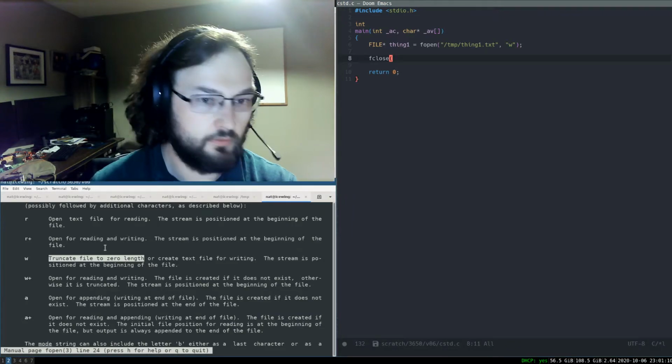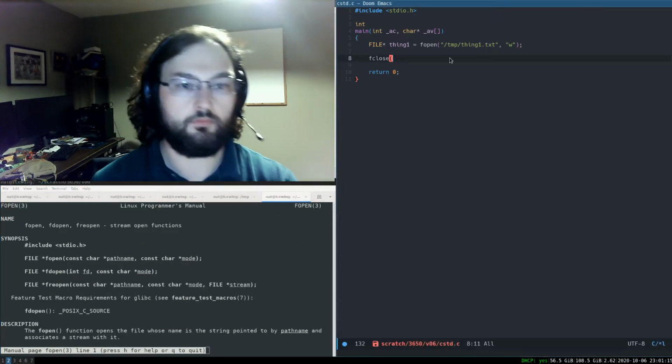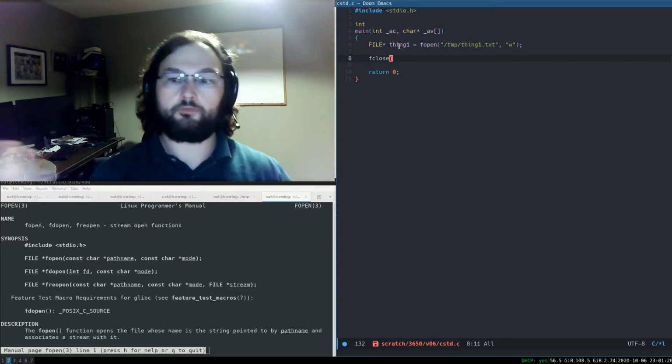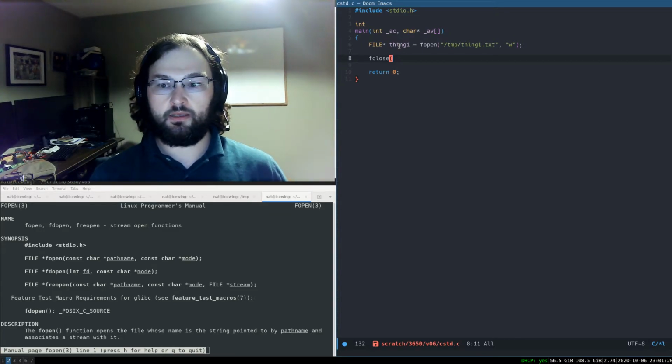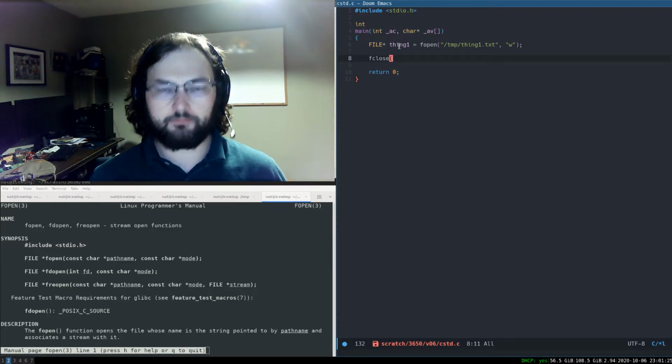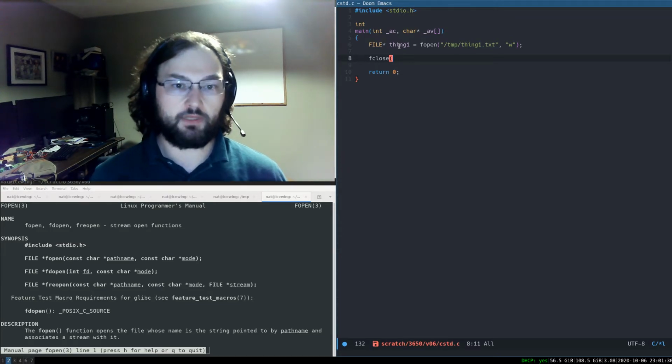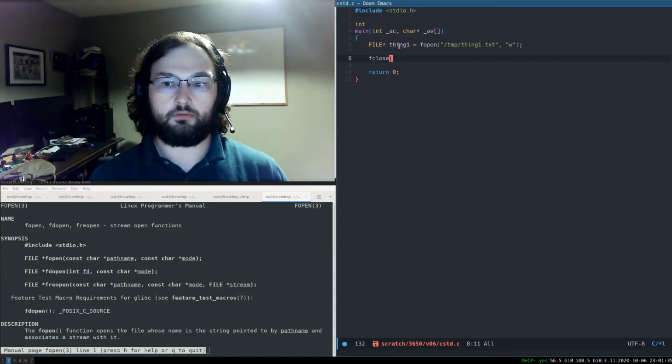When we're done with a file, we've opened it, we got back a pointer. Now, if we call a function and get back a pointer, the first thing that we want to ask is, where did the memory for that pointer come from, and are we responsible for freeing it? And when we're dealing with something like a file, it turns out that we're not just worried about memory as a resource that we have to clean up. We're also worried about the file handle, which we know how that works.